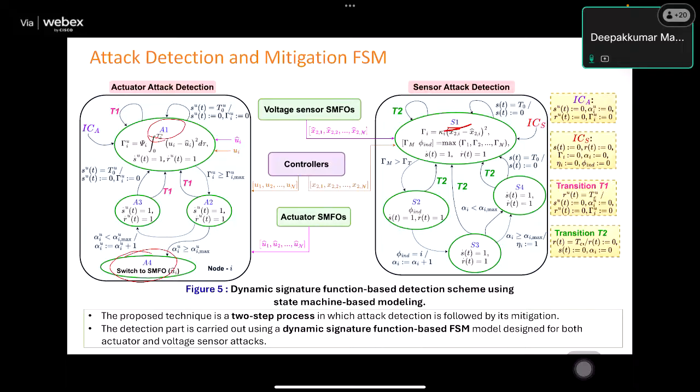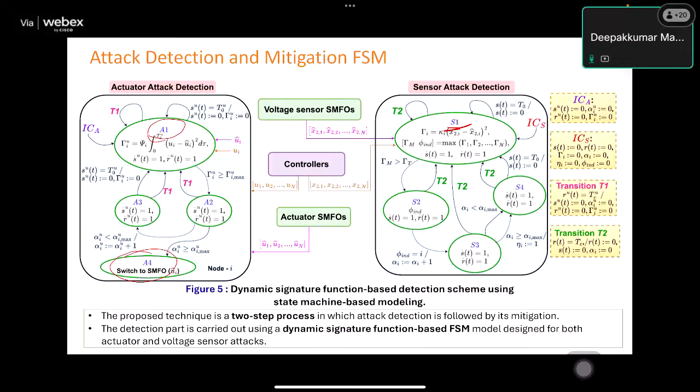You can be in a healthy scenario with the A1 state and the S1 state: for the sensor it is S1, for the actuator it is A1. That is the healthy state, and most of the time the system keeps operating in it. Only during an attack will it transit from A1 to the corresponding state, and depending on whether it is only momentary, or some kind of disturbance, or an actual attack, it will go to the permanent attack state.